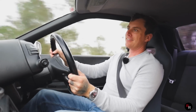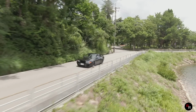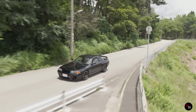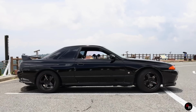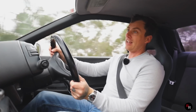And I feel way more confident in this car than I did in that one. I've actually reviewed another R32 GTR in the hills of Osaka while I was in Japan recently, so if you guys haven't seen that video, I'll leave a link for it. It also gives a little bit of a different perspective, and I don't think the HICAS steering was working in that one either, because it's noticeably different to me driving this one today, and I like it.